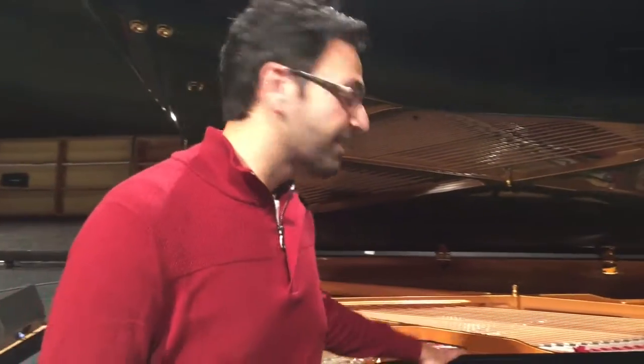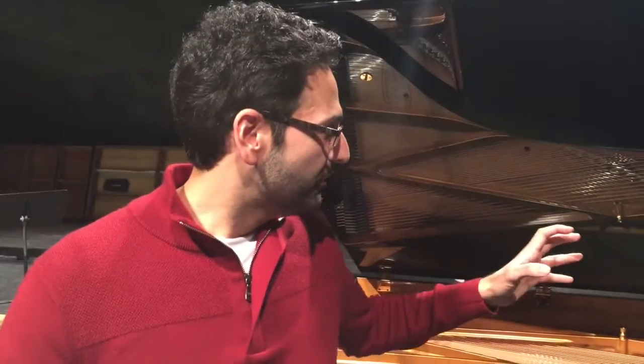It's such a tremendous opportunity for our students to get to play on a world-class instrument. We're here in McIntyre Performing Arts Center — this is where most of our students do their performances, their final recitals, when they prep themselves to be ready to go out into the real world. To have an instrument like this — the Shigeru SK-7 — this is a world-class, world-renowned instrument. This is what musicians around the world are now using as a standard for international instruments.